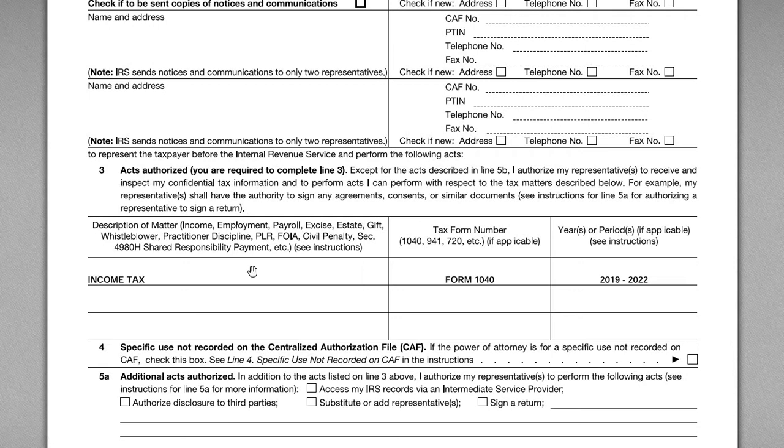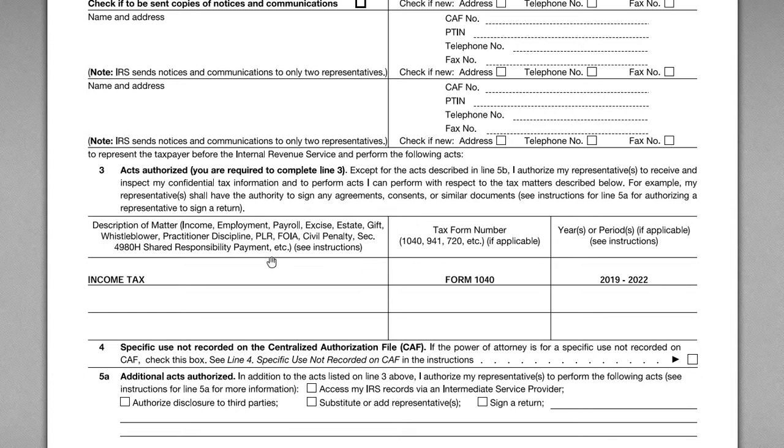And so in this context, Jane is filing this for John because she wants to gather information from the IRS database regarding his income tax matters, right? So we have income tax, and as an individual, John files Form 1040s, right? And you'll notice here in the description they have a bunch of options, right?